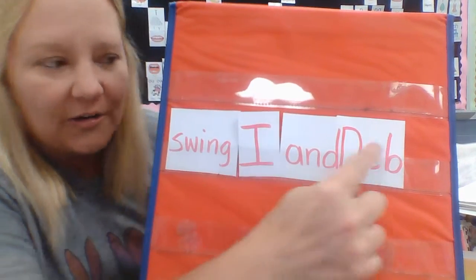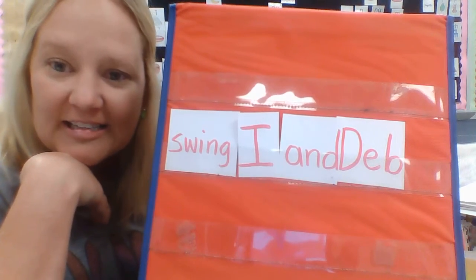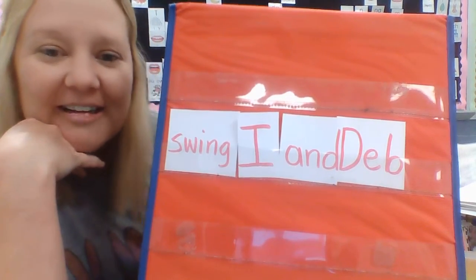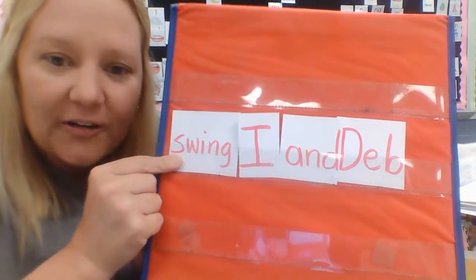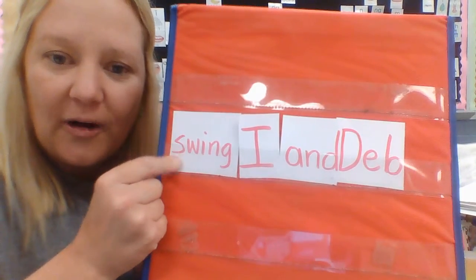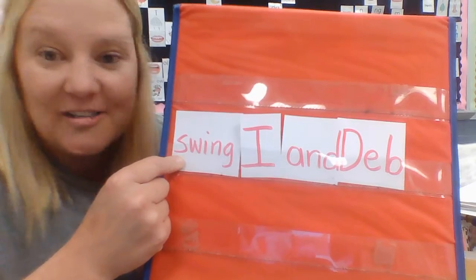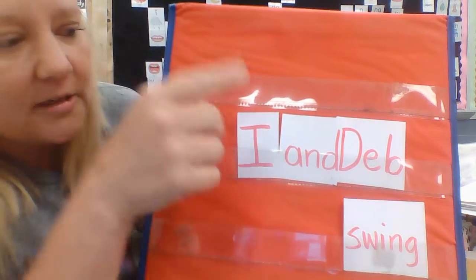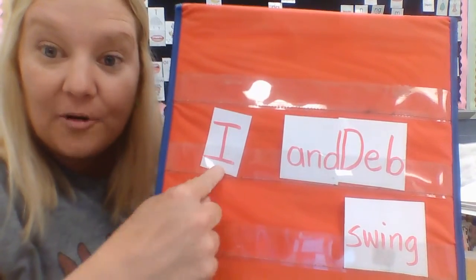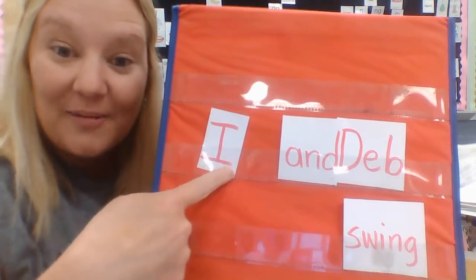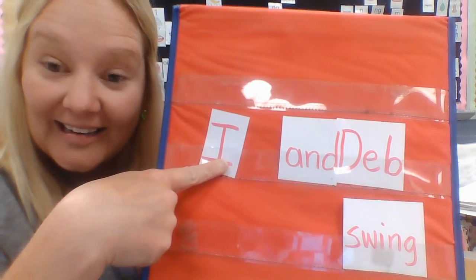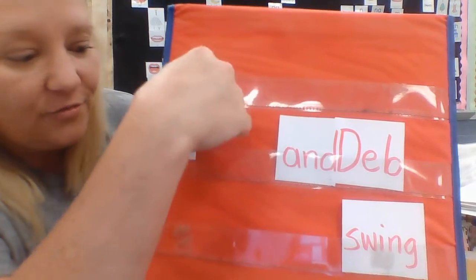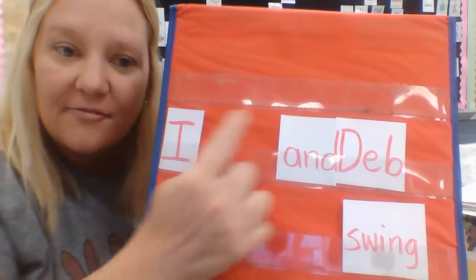First, let's take a look at our words. We know that in the beginning of a sentence, it has to start with an uppercase capital letter — an adult letter. So let's look at this word: Swing. Is that an uppercase capital S? No, it's not. So he's not going to be the first word. Let's look at this one — I. Is this an uppercase capital letter? Yes, it's a word, but it's also a letter, and it's an uppercase capital. So it's going to go in the front.